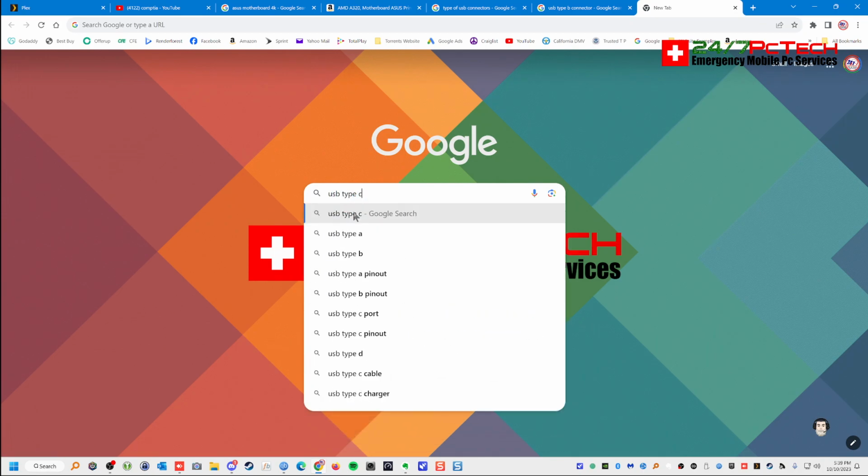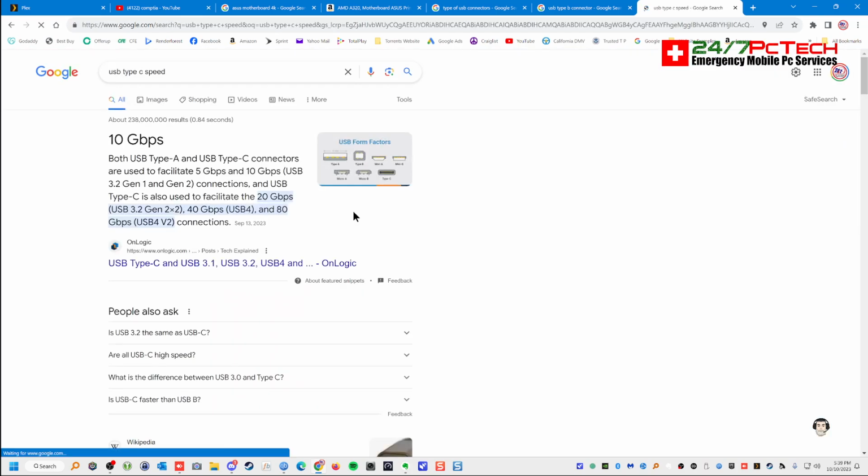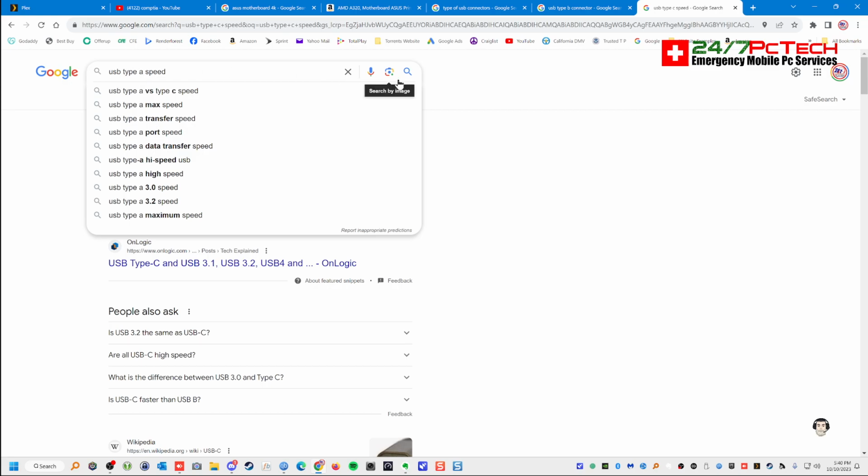Type C speed. Let me see how much it is, because they change. They change, right? Okay, right there. Now it's up. It used to be 9 megabytes. It used to be 6 megabytes. Because there's a second generation, third generation. See that? 3.2. So it's 10 megabytes per second. The speed of a Type A, okay, speed.